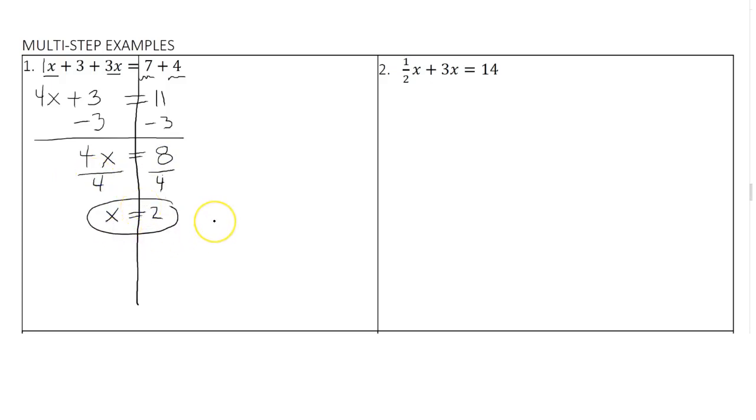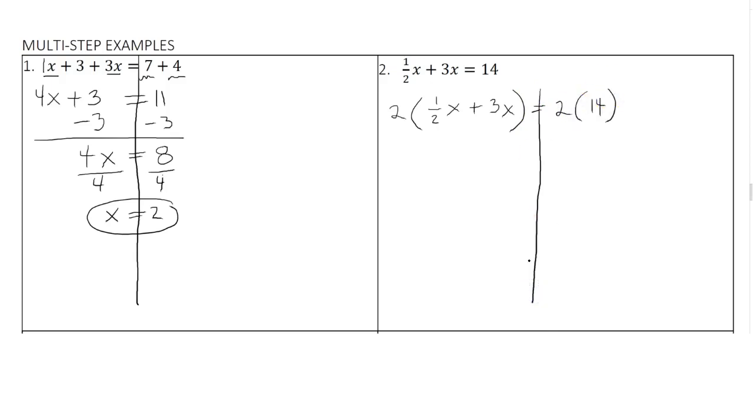In example 2, we are going to add an extra step that will remove the fraction. To remove a fraction from any equation, simply multiply both sides by the denominator of the fraction. If there is more than one fraction, multiply by the least common denominator of all the fractions. This will eliminate all fractions from your equation. In this case, multiply all the terms by 2, the denominator of our fraction.